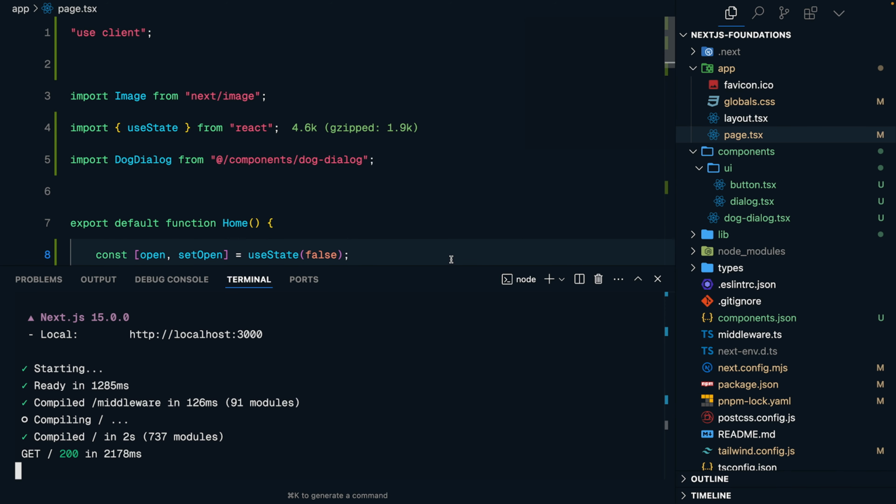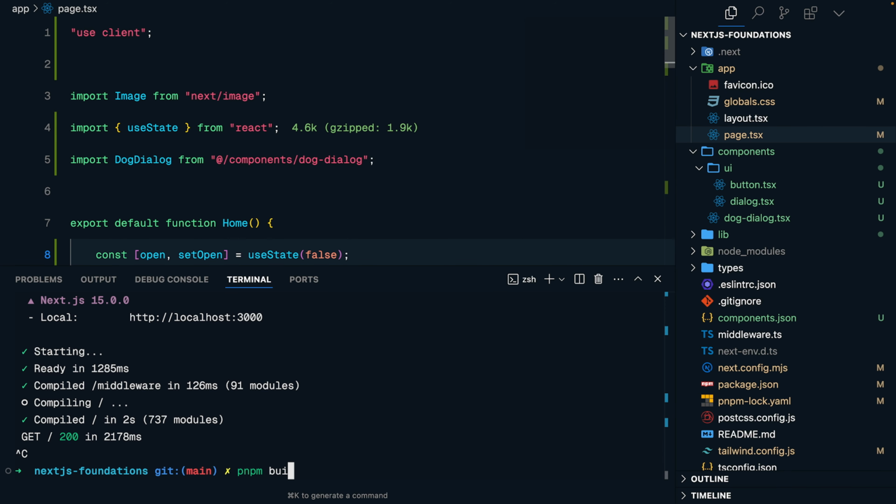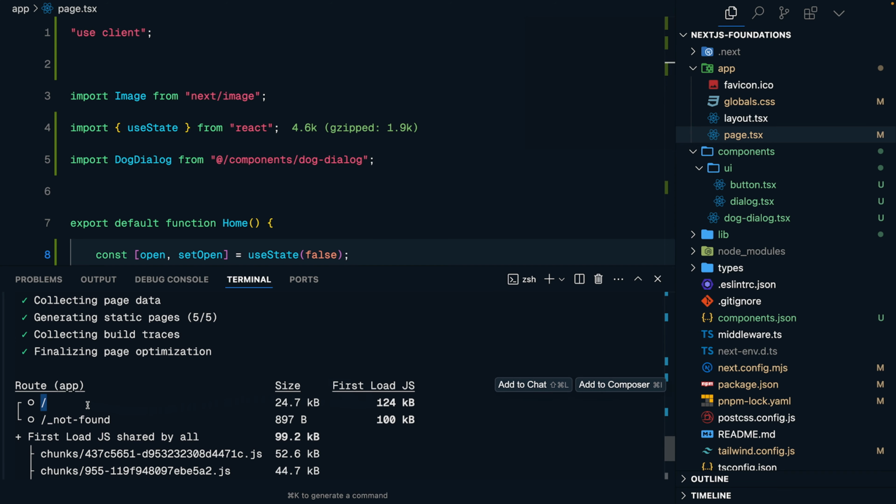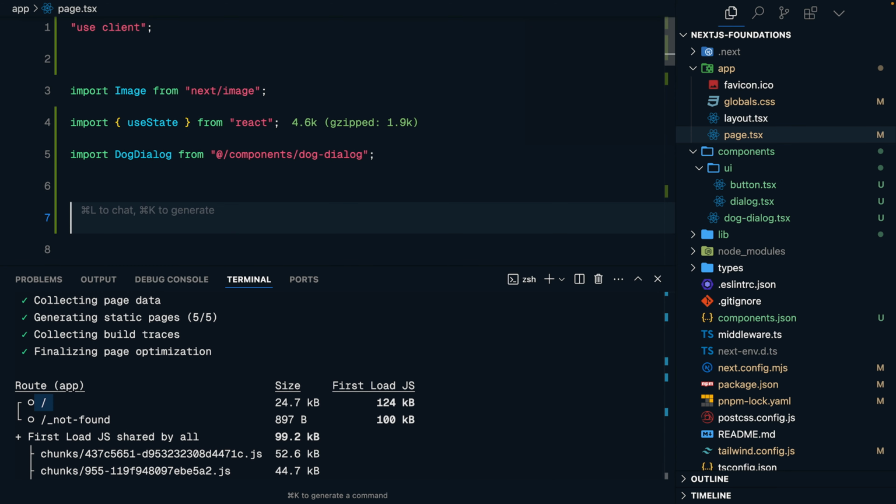At this point, if I try to make a build of my application and check the bundle size, you can see the home page has a first load JS of about 124 kilobytes. In the home page only, we have imported that dog dialog component. Now, if we want to improve the performance of this particular page, or let's say reduce the client-side JavaScript, we can use the next dynamic function.